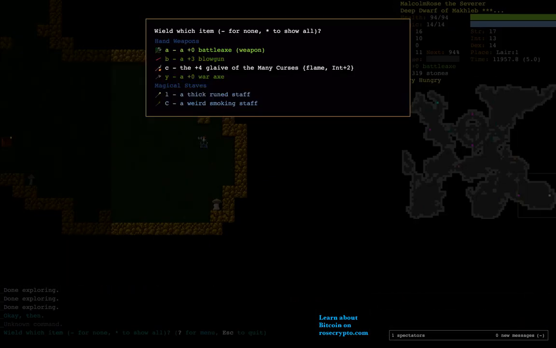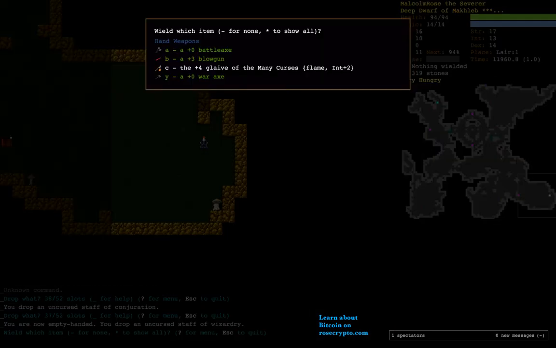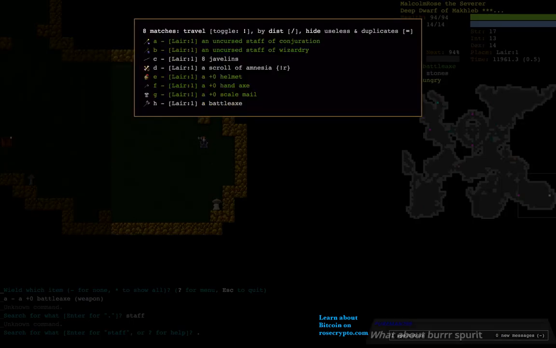I should try these staves on. Okay, neither of these are resistances, so we drop them. 3 staffs and no resistances. Kind of a shame.